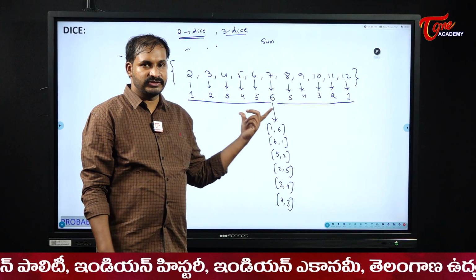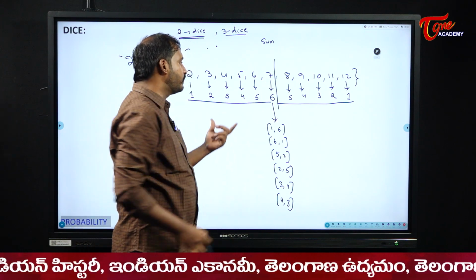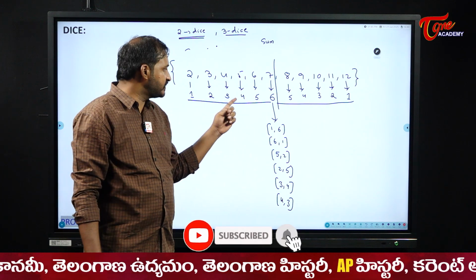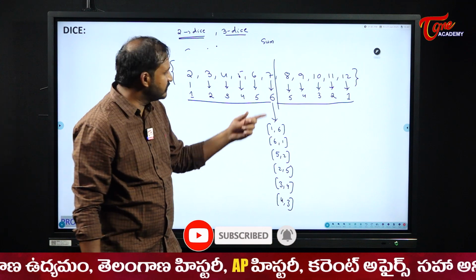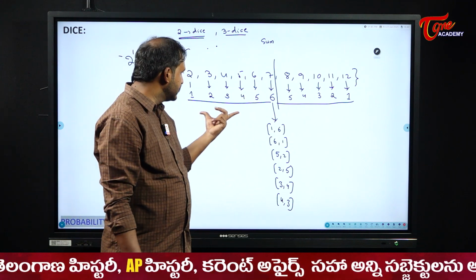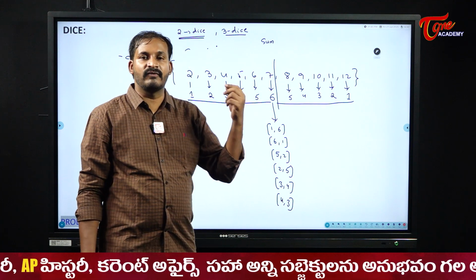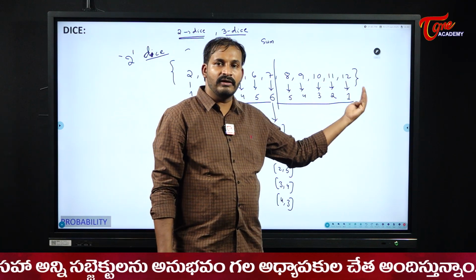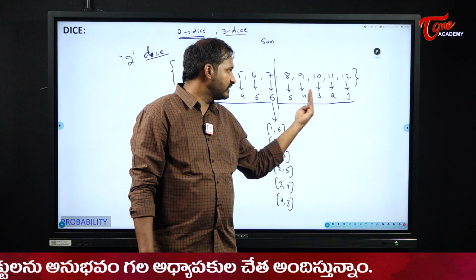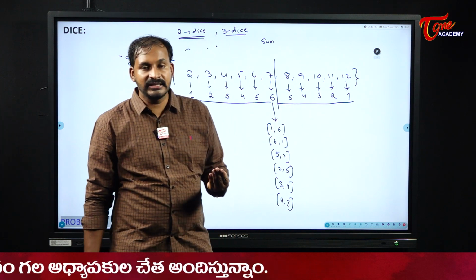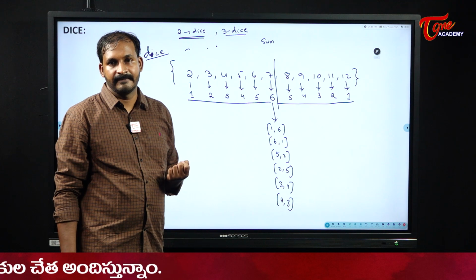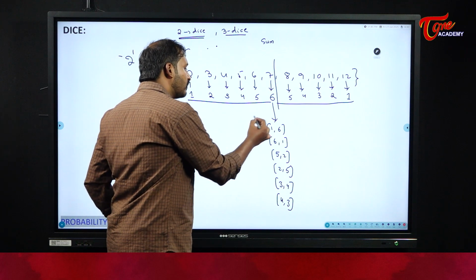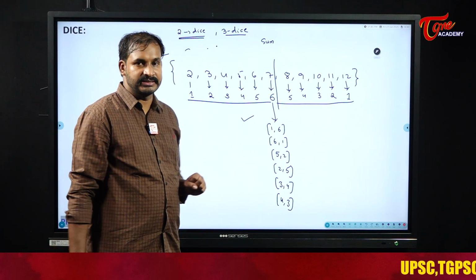So you should remember this one, students. Up to 7, please observe this one, it is 1 less than the given number. To get the sum as 5, we will get it 4 times. To get the sum as 6, we will get it 5 times. Like this, up to 7 you can remember 1 less than it. From 8 onwards, or from the back side, you can remember backward: 12 will be 1 time, 11 for 2 times, 10 for 3 times, 9 for 4 times, 8 for 5 times. Like this, please try to remember these sums, students, so that it becomes easy for us to solve the problems quickly. We can solve the problems very quickly if you remember these things.